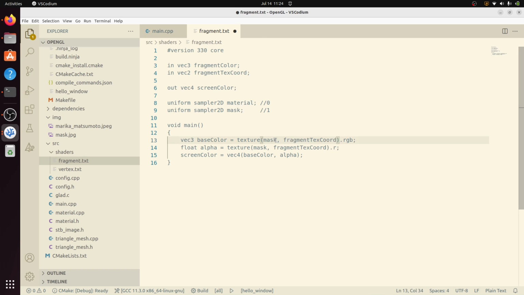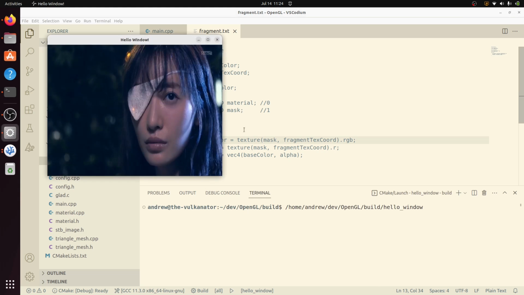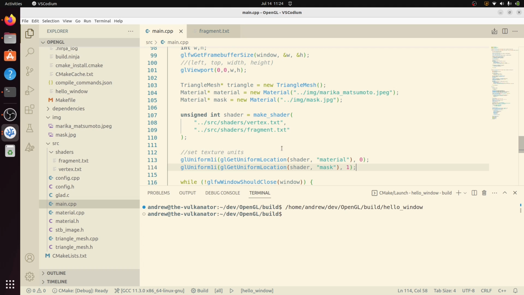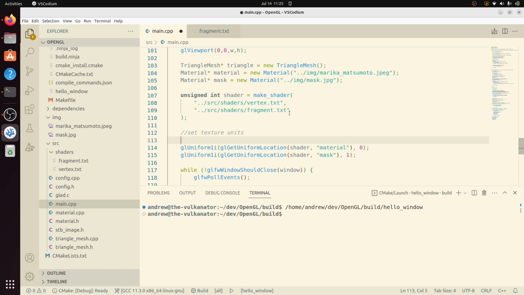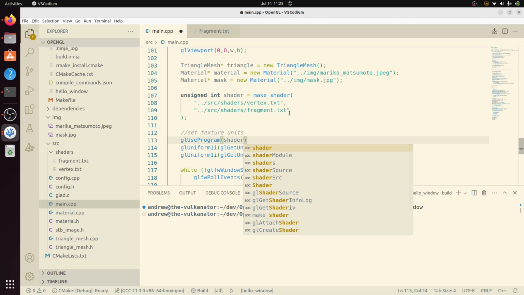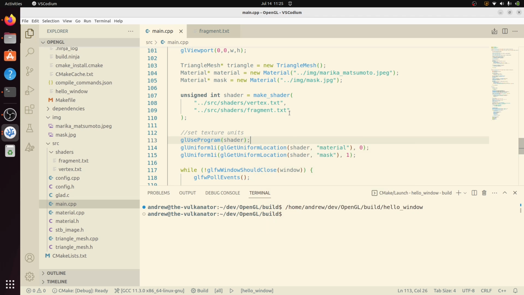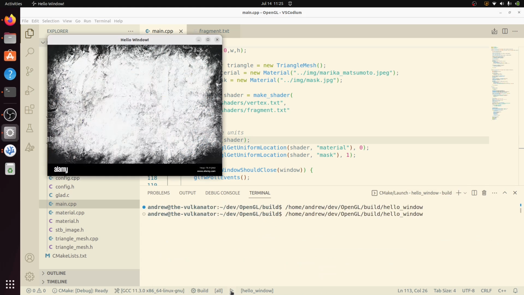So what we can do to test this is say, okay, ignore the alpha blending for now, and let's just see if we can read in the mask. So if we go and run this, it doesn't read it correctly. So it would appear that these texture units have not been set correctly. And this is super frustrating. All we need to do is make sure that we're actually using the program before we work with it, setting any options. It's annoying that we don't get an error for this, but oh, there we go. Okay, the mask has come through correctly. Great.